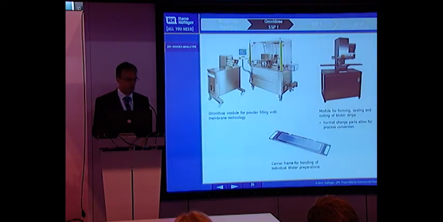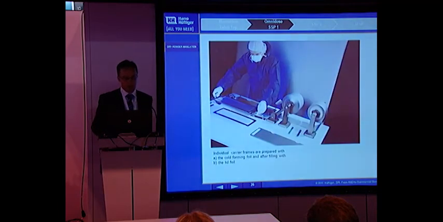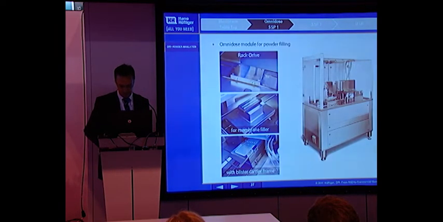If you want to go into clinical trials, and in Europe and in regulated markets, clinical trials will be required according to current regulations. You need to have a more automated system at least, and this is our SSP2 equipment. Nevertheless, the blister strip will be in a handling frame, and you need to manually transport the handling frames between filling station and between forming and sealing station. This is what you can see here, kind of a preparation of a blister before you go for forming and before you go for filling.